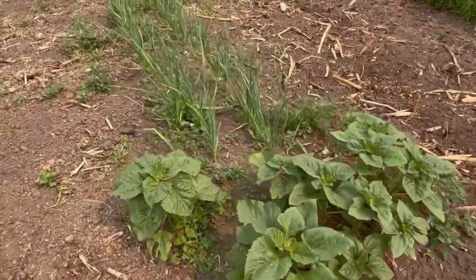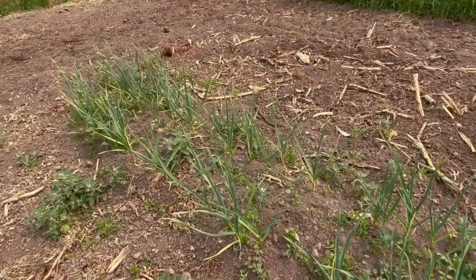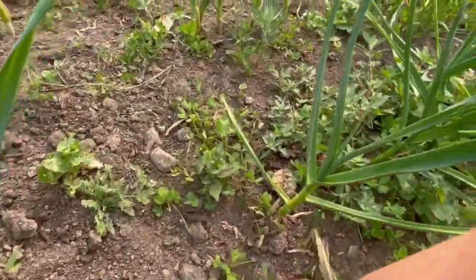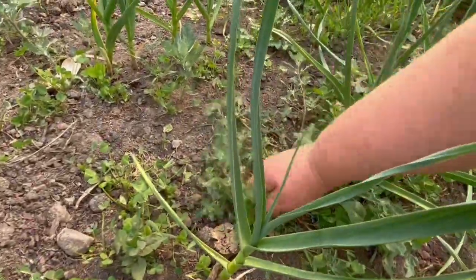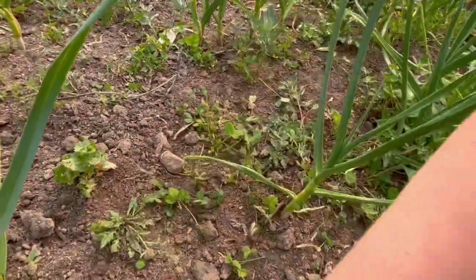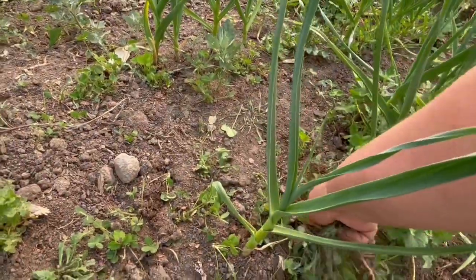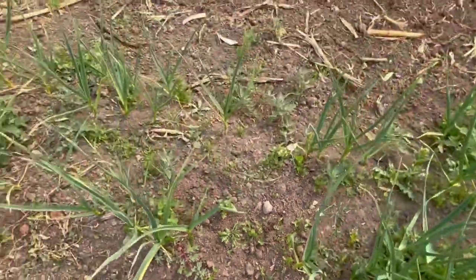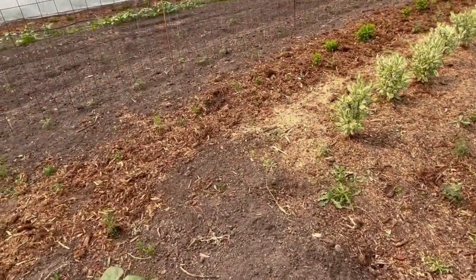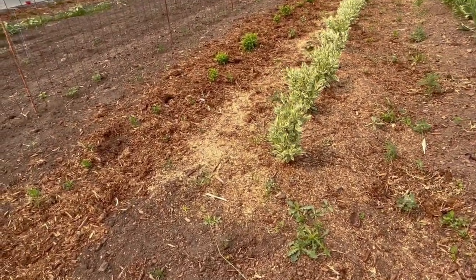Volunteer sunflowers. I've weeded this and I need to come in and give it another go of weeding. When I get a day or two next week, it needs water. It's so dry for weeding. I prefer it when it's had a little bit of moisture and it doesn't disturb the plants too much. Don't mind the chatter from the guineas. Something is attacking their nest, and it's a raven, so they're making some racket because they're nesting.